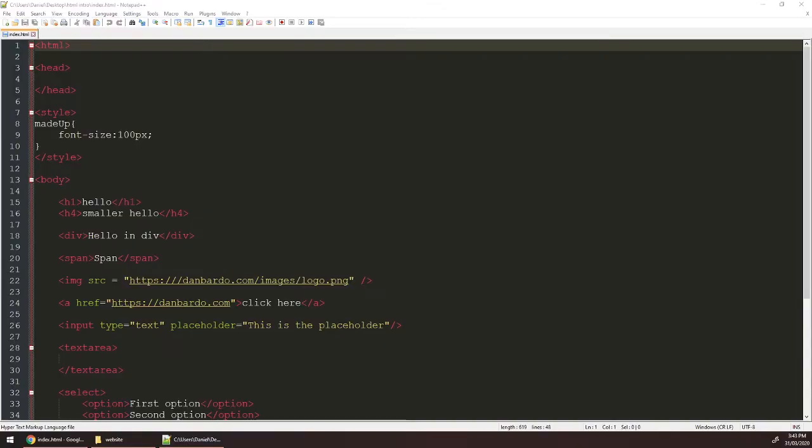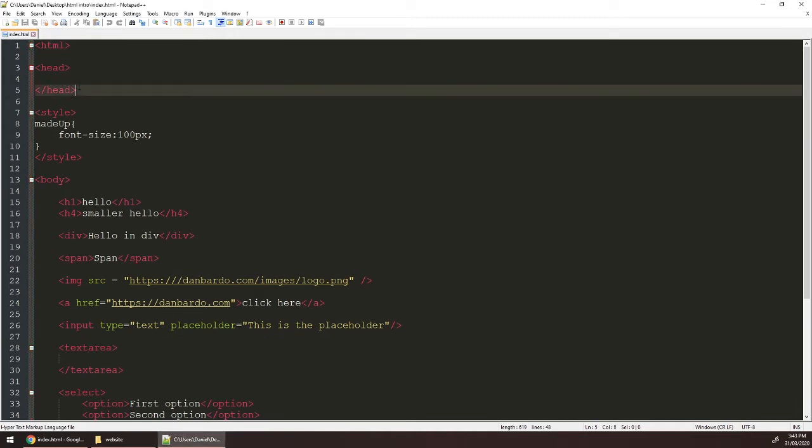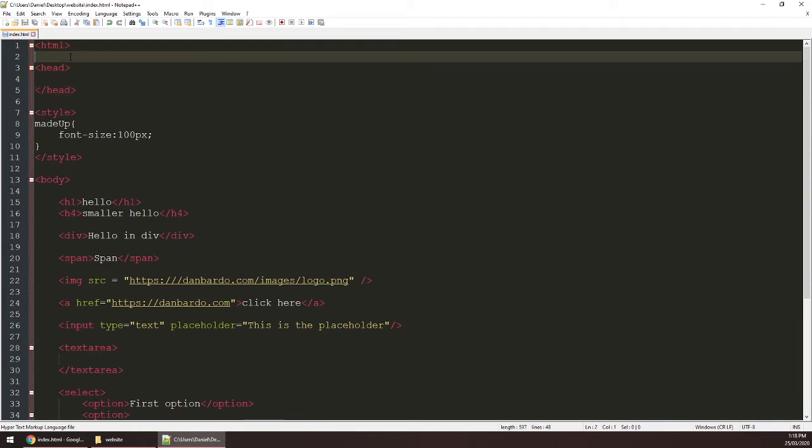There are heaps of different HTML tags that are currently recognized by browsers such as Google Chrome and Firefox. What I've done is I've made a file and I've included all the most common HTML tags that you might see. And in this video, I'm just going to go through them one by one and explain what they are and what they look like. The first one that I've written is the HTML tag.